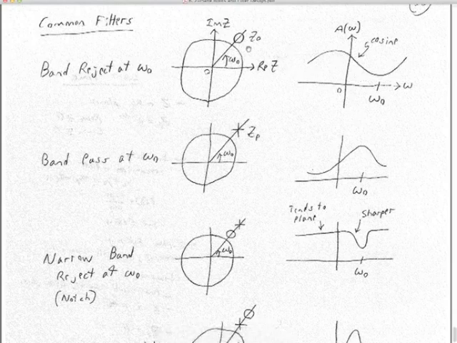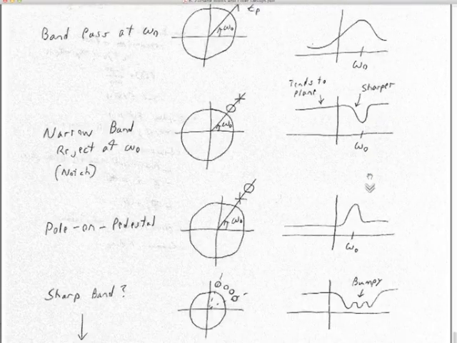All right, so at some frequency centered at omega zero, you want to reject that band and emphasize the other bands, and so this is going to turn to the cosine. And the cosine is going to have a minimum at omega zero. Notice I put it outside the unit circle. Here I've put the same distance outside the unit circle at the same omega zero, but I put a pole instead, so that it's going to turn it from a band reject at omega zero to a band pass at omega zero, because poles enhance.